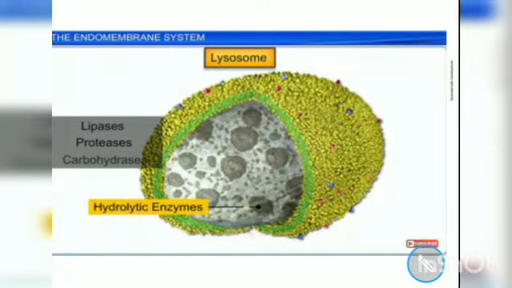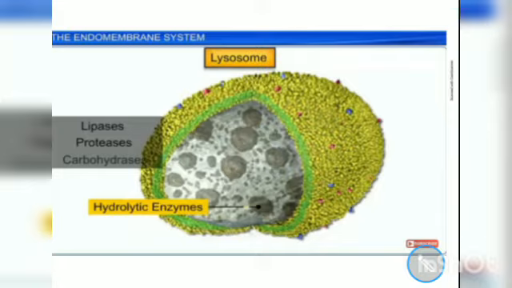Now the next part of your endomembrane system is the lysosome, and as you know, lysosomes contain hydrolytic digestive enzymes, and generally such enzymes are lipases, proteases, and carbohydrases. This organelle has the main role of keeping the cell clean, so it is called the cleaner of the cell. Sometimes these lysosomes help in digesting unwanted materials from the cell, so they are called the scavenger of the cell.